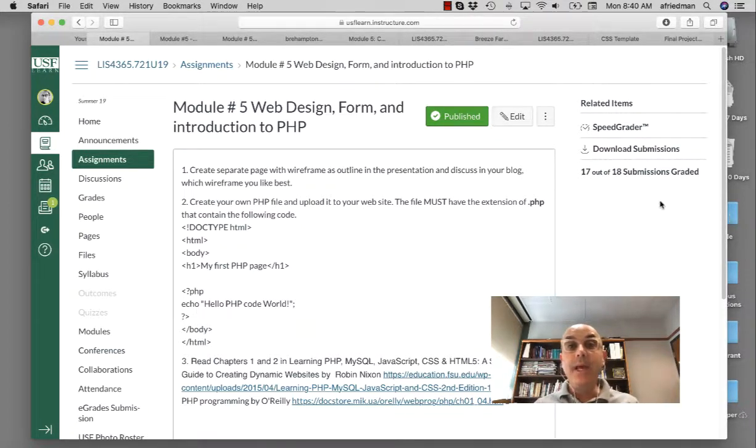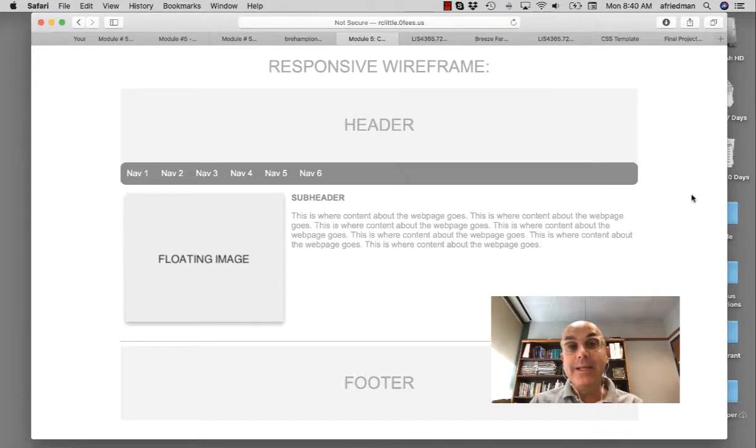Some of you did an excellent job, outstanding job, so I just want you to see what they have done. This is one example of the idea of a framework. As you can see, header, footer, and there is the navigation, and this is something that I want you to see or try to apply in your final project. Why is that? Because it looks more organized and it looks more updated with that regard.